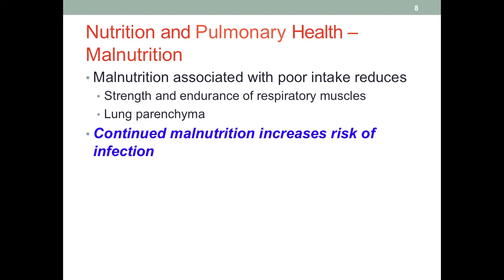We already mentioned that pulmonary health and malnutrition status are interconnected. And if someone's malnourished, we know that that's associated with poor intake. So this could reduce the strength and endurance of the muscles of our lungs, so the muscles that our body uses for breathing. And obviously muscle wasting could have an effect on this. Of course, when that does happen, we will have less strength, and when we're taking in air or getting out of air, it might be much more difficult to do.